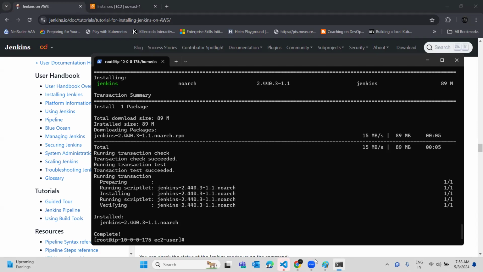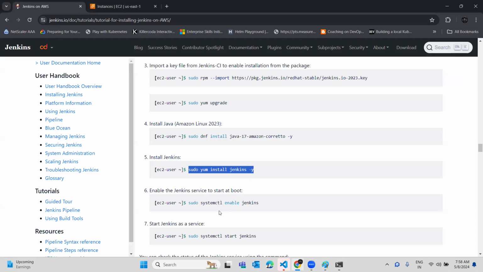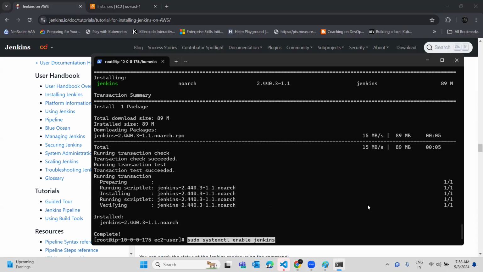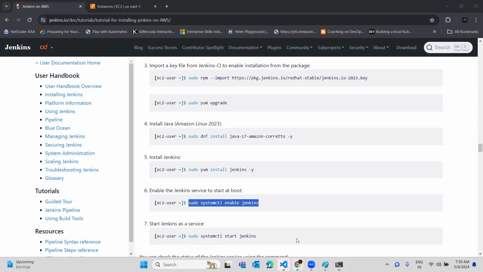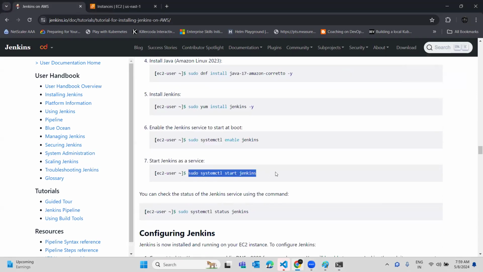So Jenkins is installed. Going to enable the service. It's enabled. Then start the service.